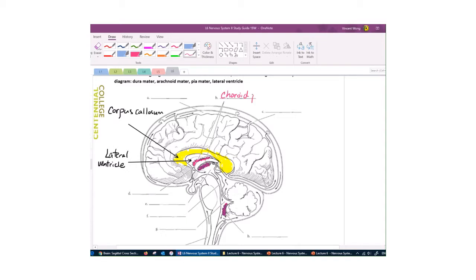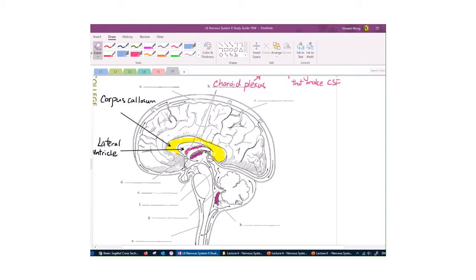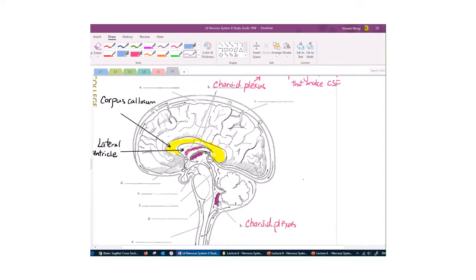And the choroid plexus contains ependymal cells that make cerebrospinal fluid. Right? So in the lateral ventricle, in the third ventricle, and here we have another choroid plexus.